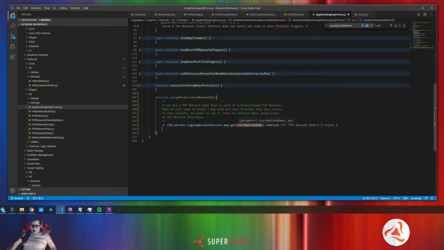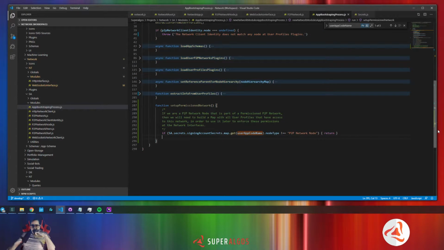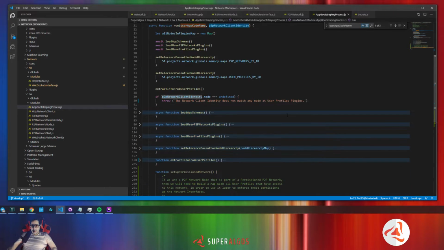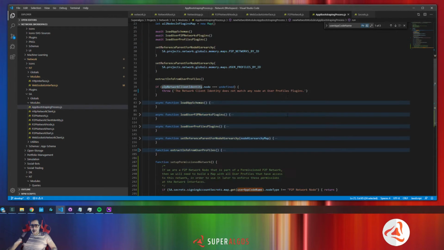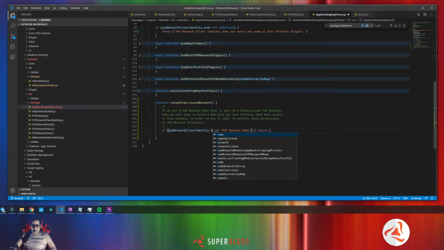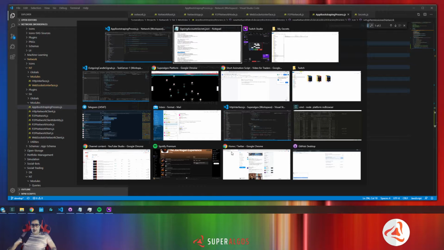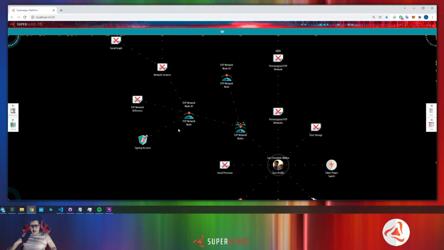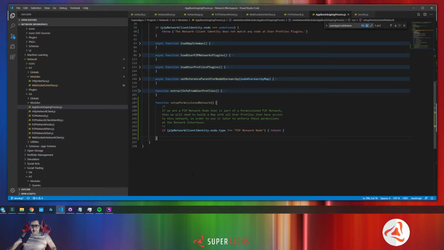is, well, probably I exaggerated with this because at this point we already have the node at this guy. So peer-to-peer network client identity node already had the node, so it has a reference to this node, and we're going to use this one because we're also going to need this guy. Okay, so if it is not a peer-to-peer network node, goodbye.